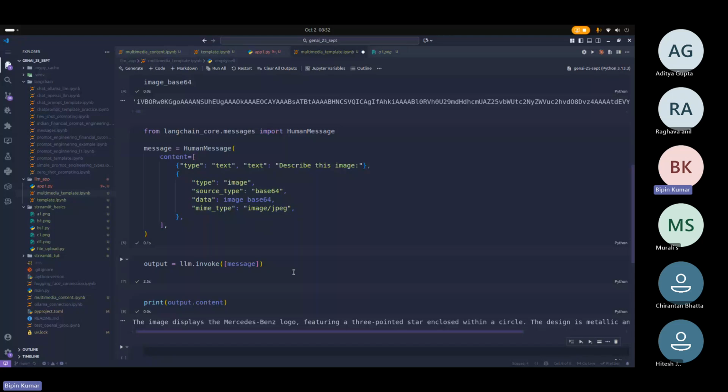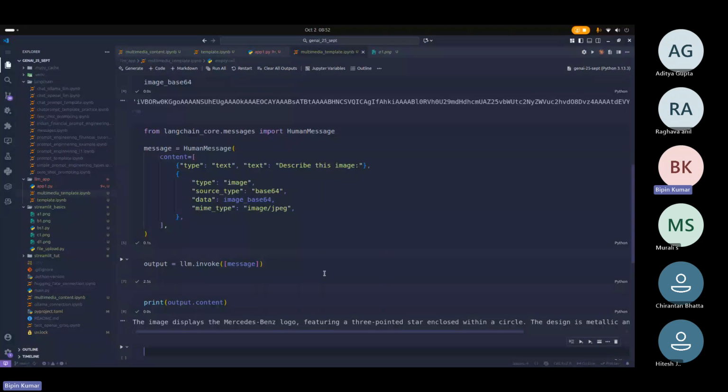Yeah, so this is how we can input the image to the LLM model, and we will try to build on this, how we can create an app where we can interact with images through Streamlit. Okay, so that we will see in tomorrow's class. Okay, so yeah, that's it for today's class.